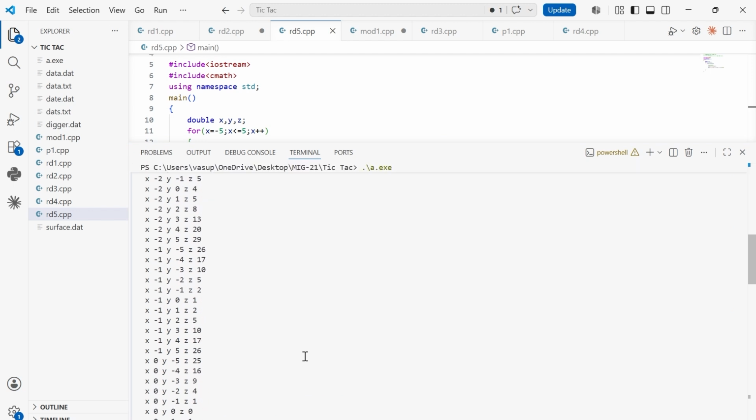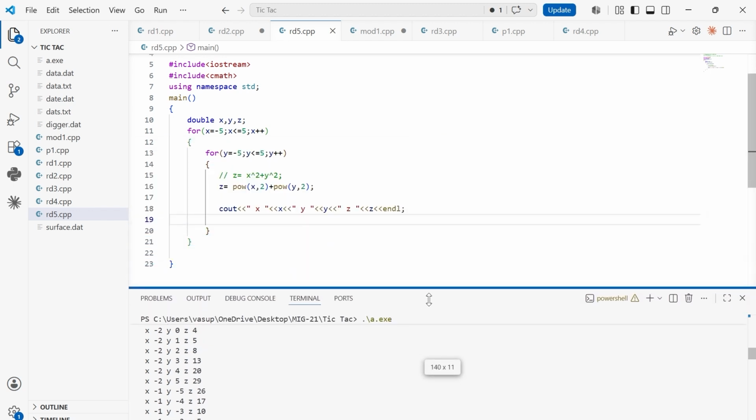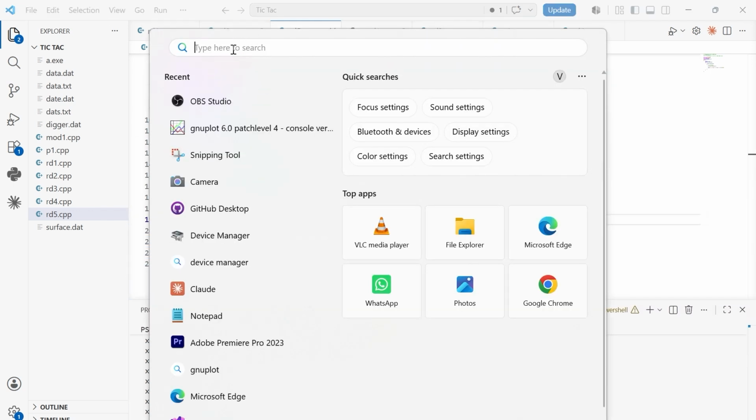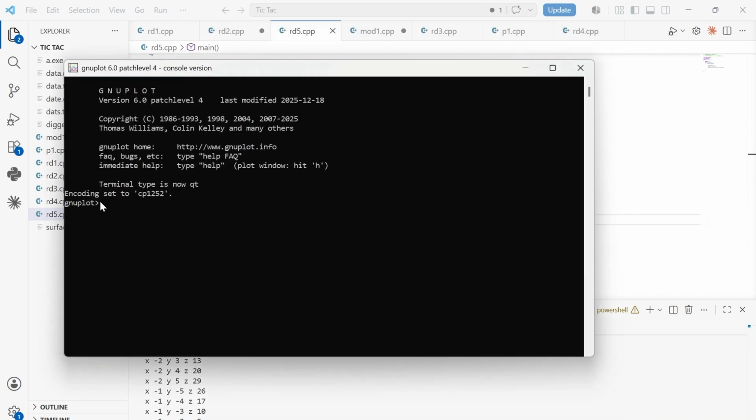So let's plot. You already have GNU Plot open, so type here gnuplot. You got the GNU Plot. Cool. First you have to mention where you have saved this file. So what we will be doing is cd.